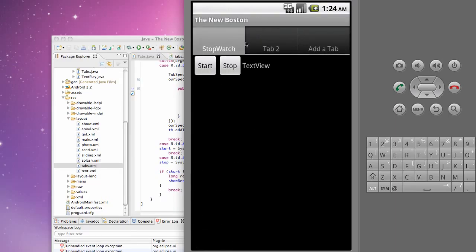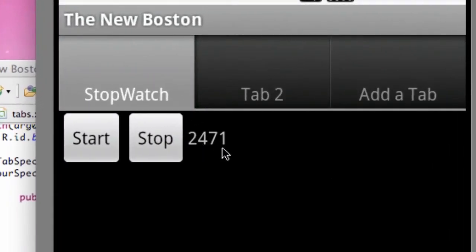Again, this is in milliseconds. So when we hit stop right now, our starting variable is still at 0, so it's not going to display anything. But if we hit start, wait a little bit, and hit stop, it's 247.1 milliseconds, which is about 2.4 seconds. In the next tutorial, I'm going to teach you guys how to format this result. It's kind of a general Java tutorial, so if you want to skip that, that's fine. We still get a problem because the last time we hit start, it's still running, so it's still going to calculate every time we hit the stop button from that initial start.